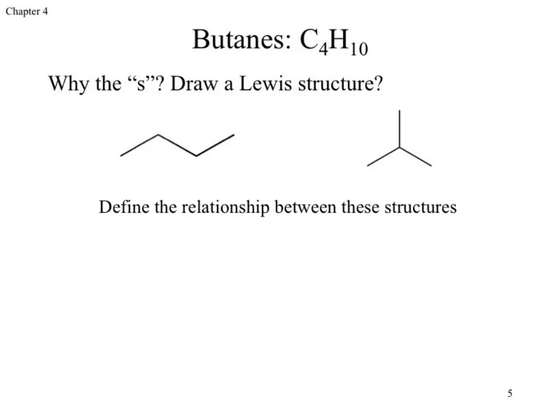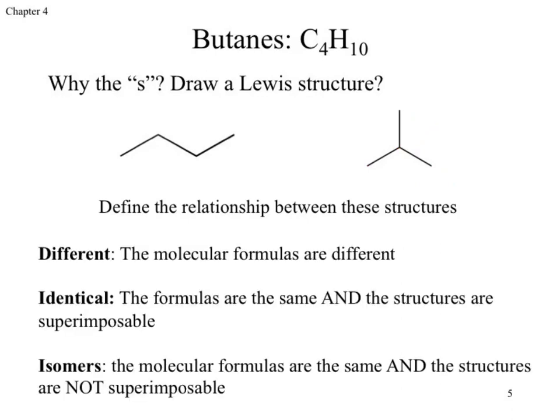So what we're going to end up introducing is very carefully separating out where we define same versus different versus other issues. If we're going to refer to two structures as being different, their formulas are different. Both of these have the exact same formula, so they are technically not different from each other. We could then go through and look at identical. In the case of identical, the formulas are the same and the structures are superposable or superimposable. What does that mean? We can take the structures and shift them over the top and everything exactly overlaps. Okay, what's the difference between superposable and superimposable?